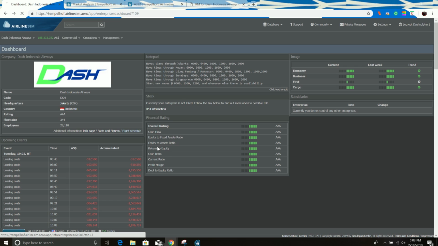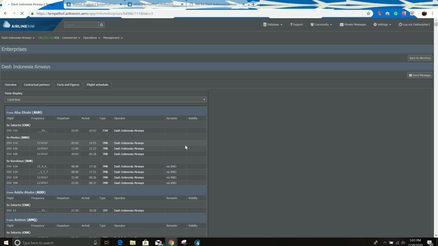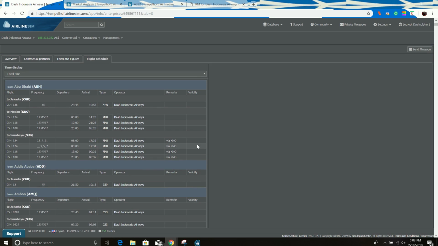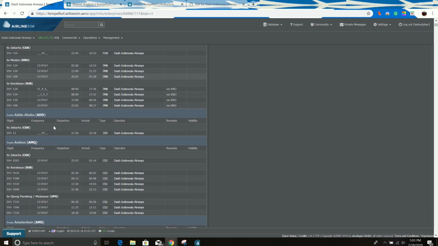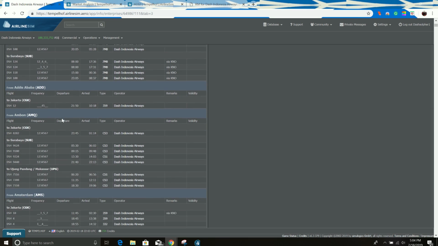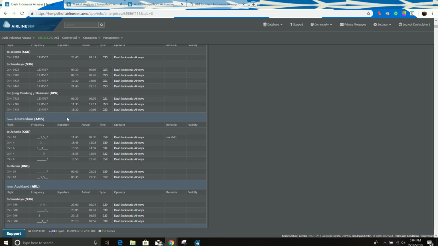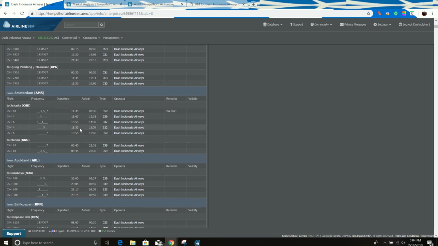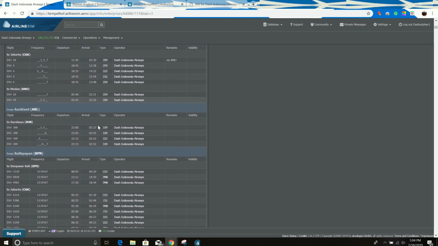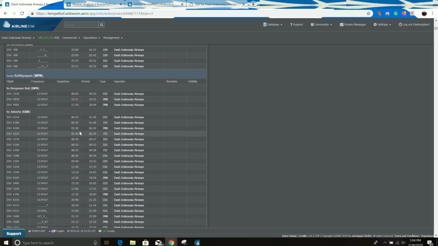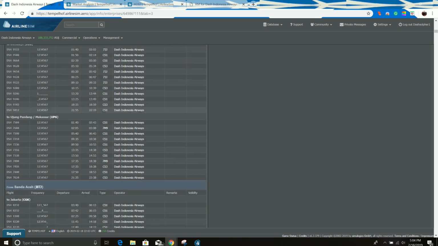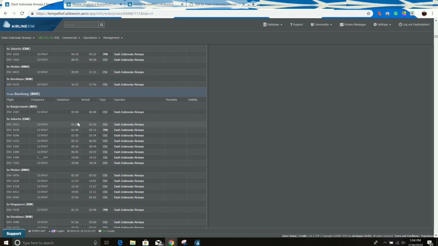We'll also go over the flight schedule, so you can get a feel for what some of my routes are. We do fly to Abu Dhabi. We fly to a lot of places out here. Amsterdam is definitely something that I'm working on, trying to make that happen. Right now, we're not filling the planes the way I'd like to, so we'll work on that. This route right here will be going away, and we'll be changing out of a different hub. But you can see some of the heavier routes where we're flying a lot of planes.